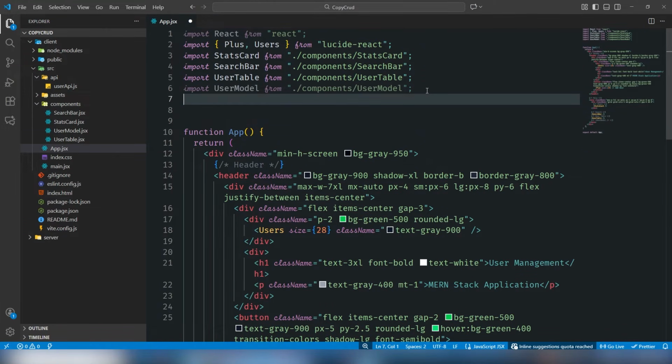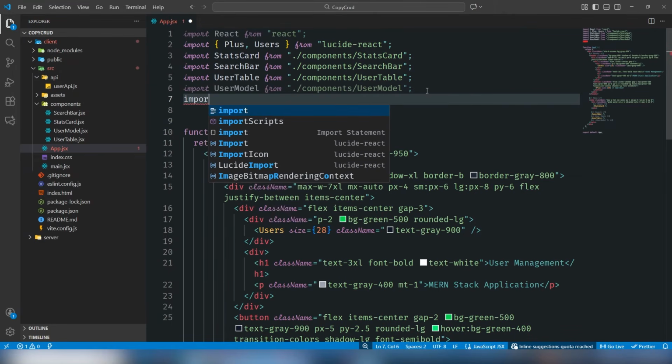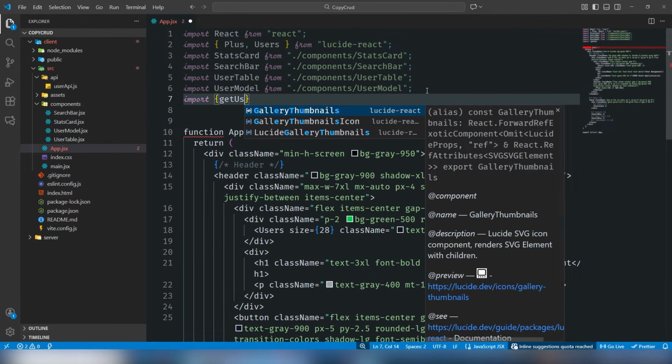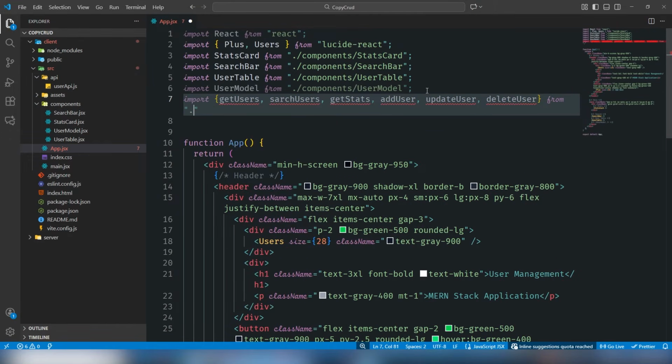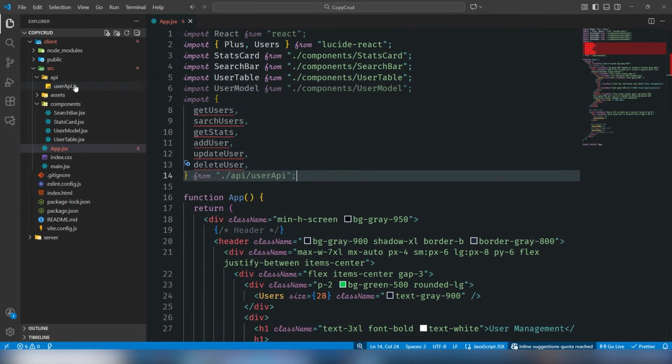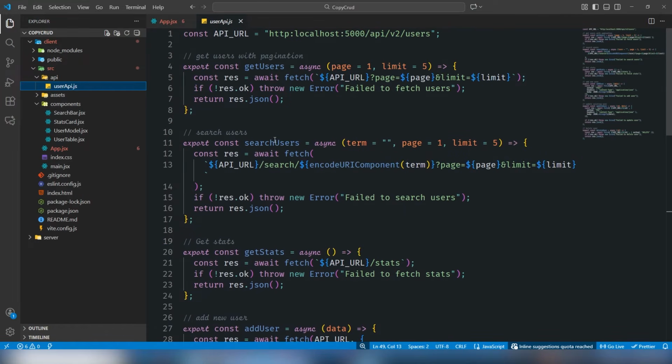So let's use them inside the App.jsx file. The first step, you need to import all of the functions there. Import, I need to destructure them: getUsers, searchUsers, getStatus, addUser, updateUser, deleteUser from slash API slash userAPI.